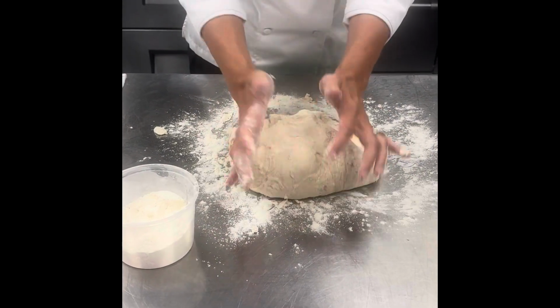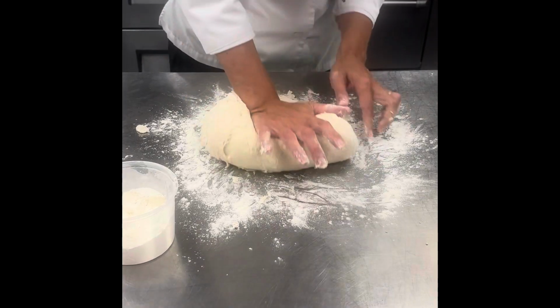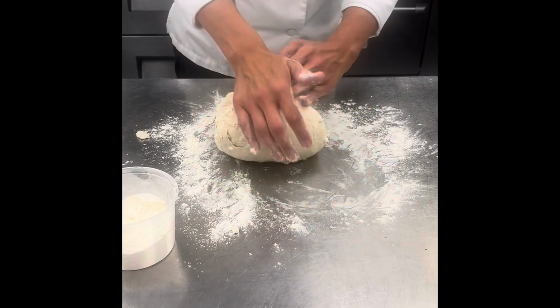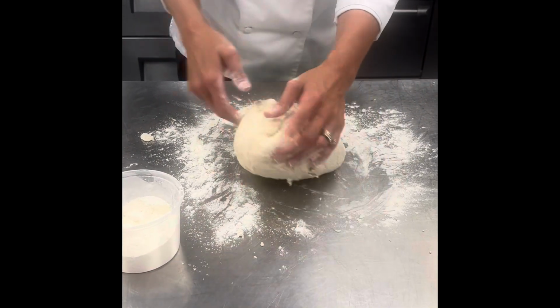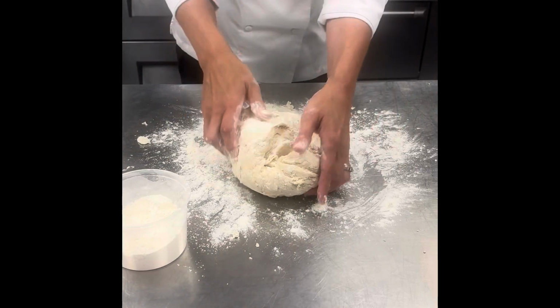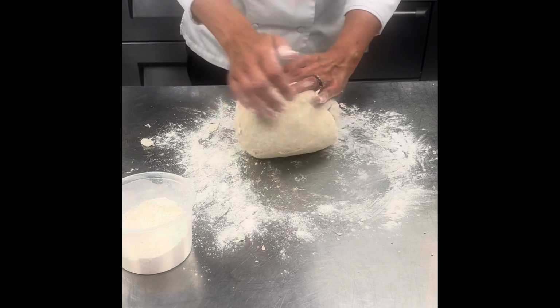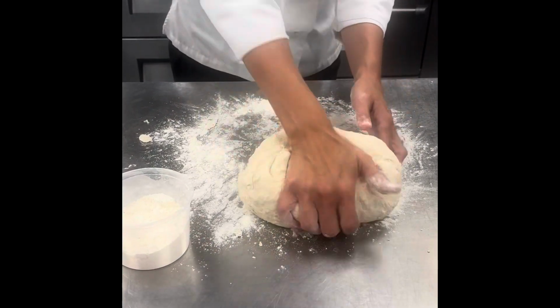Now, when we're kneading, I'm using the heel of my hands. I'm using my fingertips to bring it close to me and the heel to provide some pressure. This is going to help activate the gluten in the flour. I'm a little sticky. Just add a little flour. And we're just going to do this until our beautiful dough comes together.